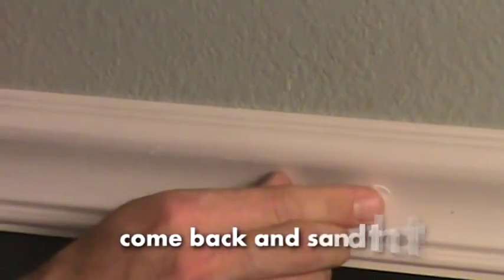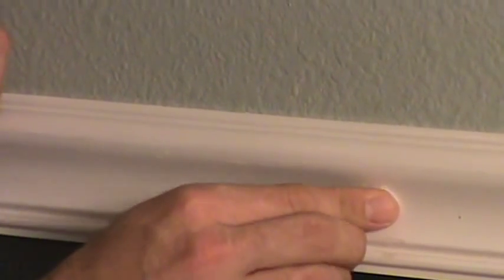Go ahead and jam it past the surface of the trim and shove as much putty in there as you can. Make sure there's no indentations. You don't want to come back, because you're going to sand that. So even if it's a little bit lumpy when you put it in there, all that'll sand nice and smooth.